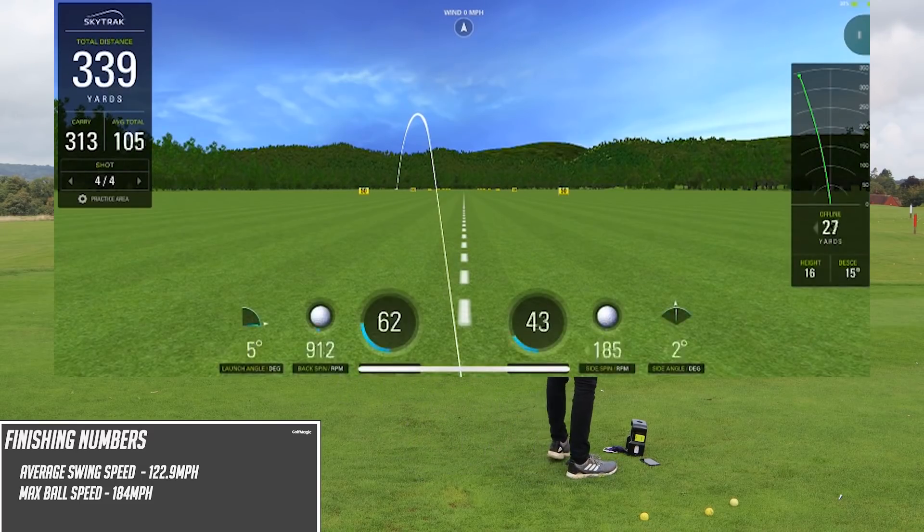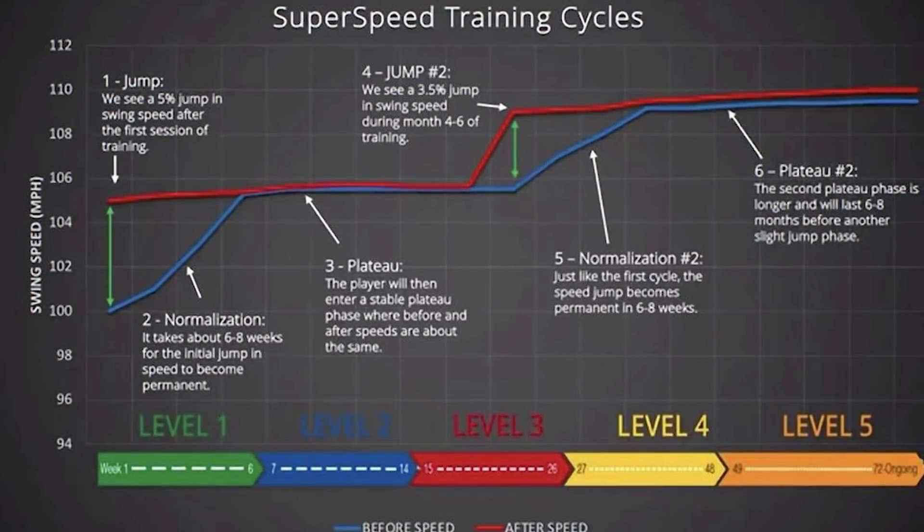So I'm wondering now — what do I do next? Do I continue the same process? Super Speed has a very clear process and levels of staging you're supposed to follow after a certain amount of time, so this is where I move on to the next stage. If I stopped training and got bored, my swing speed would likely plateau and probably decrease back to where it was. For me, I'm going to keep going through the winter, progress through the stages, and combine this with strength training to get the most increase I can throughout the winter months.